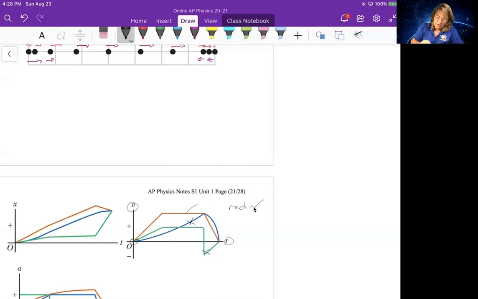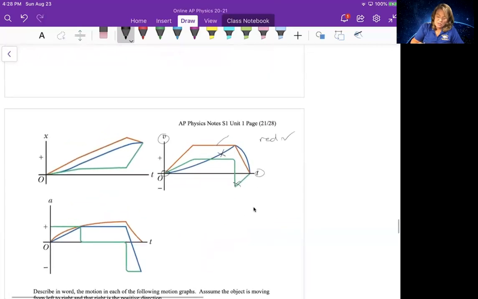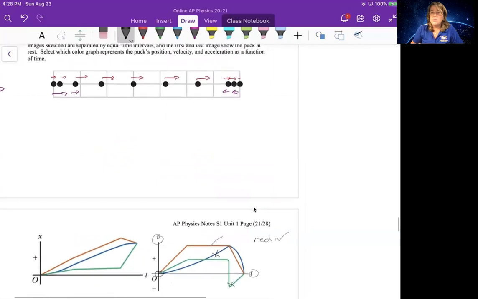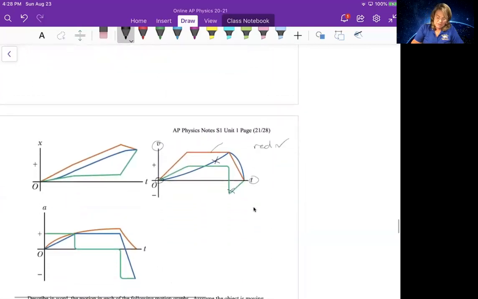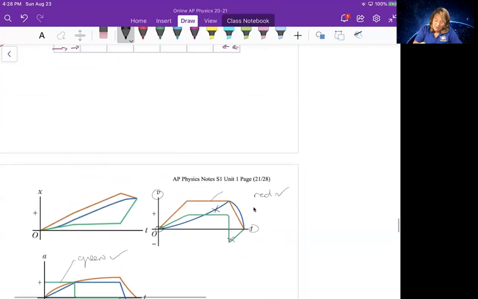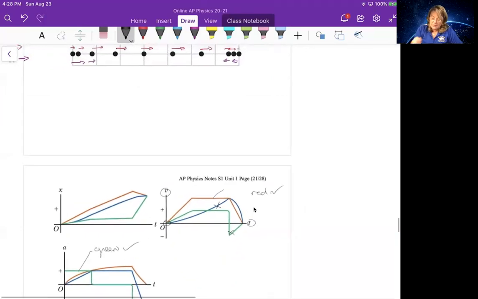This is good. Okay, now let's go to acceleration. At one point I had a positive acceleration, then I had 0 acceleration, and then I had a negative acceleration. And you can see these step changes on green, and that would be the correct curve that is associated with that. Now I'm going to go back and see what's happening to my position versus time curve.